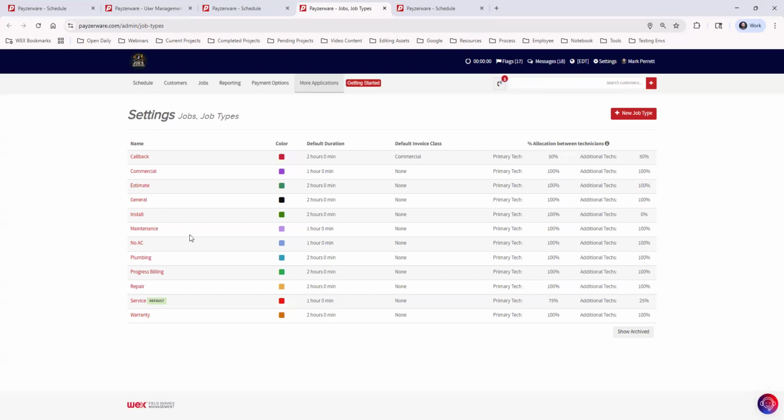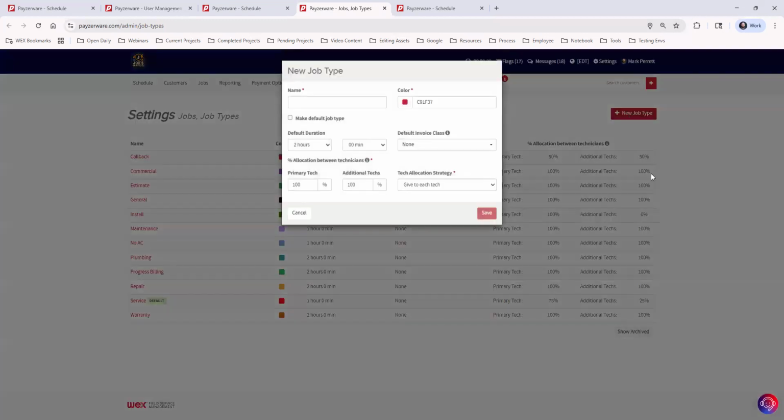Otherwise, I recommend you at least come to this page and check to make sure that the job types are the types of jobs that you do, or add your own job types by clicking Add New Job Type. And this is really just asking what kind of jobs do you do and what kind of jobs do you want to track in reporting.